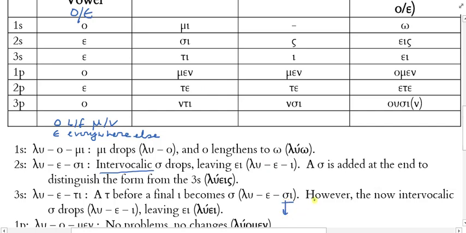And now I'm going to be left with lu-e, and all of that will combine to form lue. Okay, so I get a diphthong out of it, the epsilon iota, lue. 2 syllables, right? Remember how we learned about syllables last semester? Lue. So he, she, or it looses or is loosing.